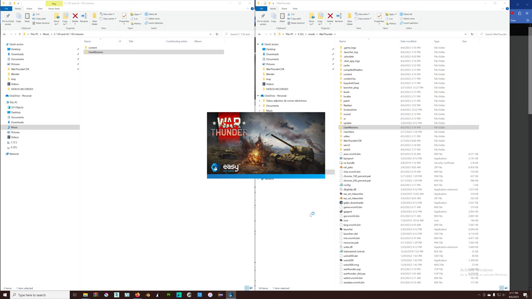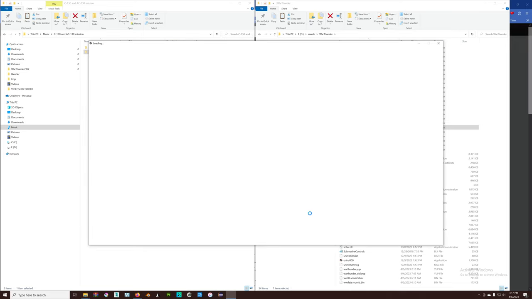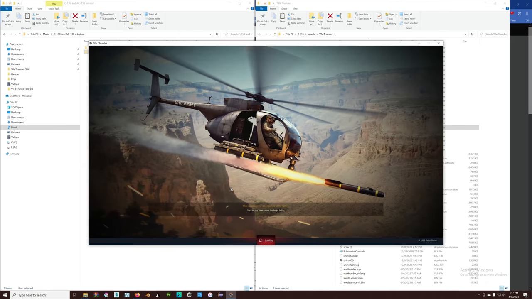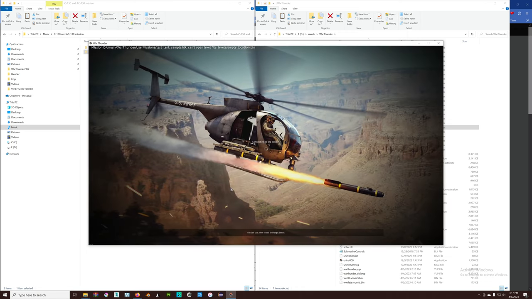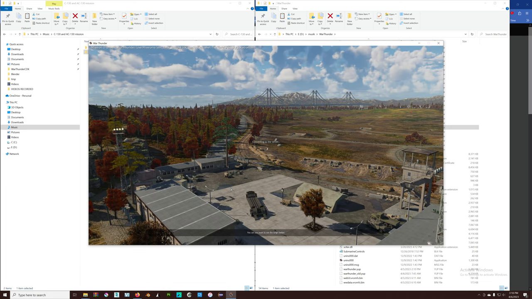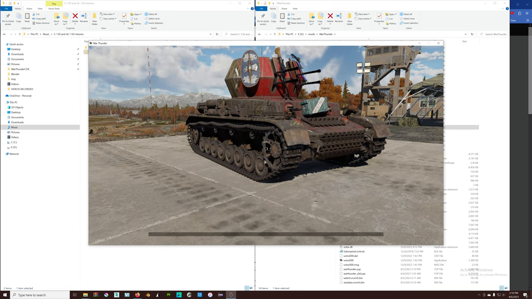The second question was, why do the flares not go further from the aircraft? Like FlyDaily said in his video, in recent updates of War Thunder, they made it so the flares would not shoot out with as much force as they used to. That kind of broke the flare pattern on the AC-130H, the C-130 and the normal C-130. I have no idea how to fix it. I tried increasing the force of the flare dispenser so it throws the flare out at the speed of light, and it still doesn't work, which is a shame. I hope Gaijin fixes it in the future, but in the meantime it's quote-unquote broken. It works, it can deflect missiles and so on, but for now it's completely quote-unquote broken.